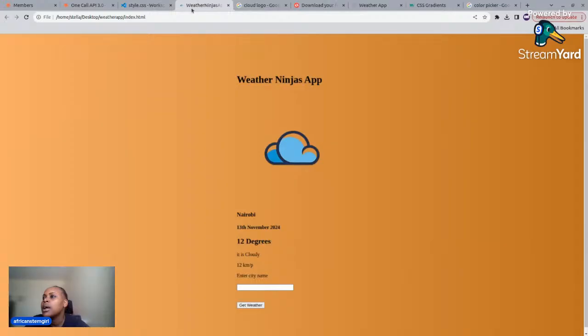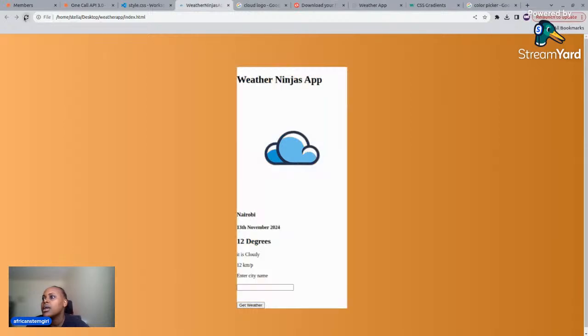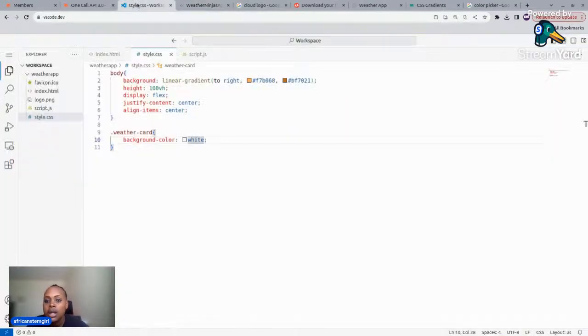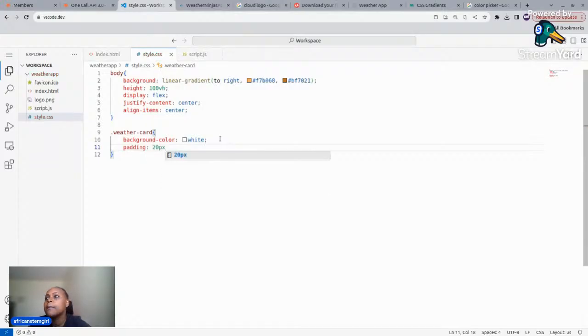Or my colors should almost match this, so that at least, okay, but if I do that, it will hide this. Let me try white. I know white is like so clean, but let us see how it will look, because I can't do dark here. I don't think it actually looks bad. Let me put some padding, that is some space around that content. Let me put some padding of 20px.